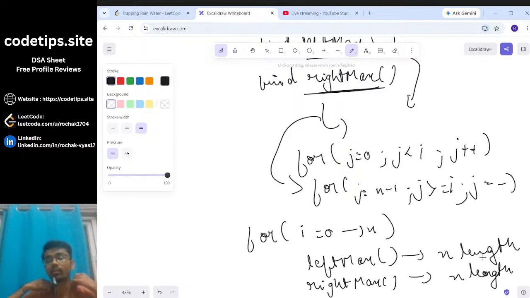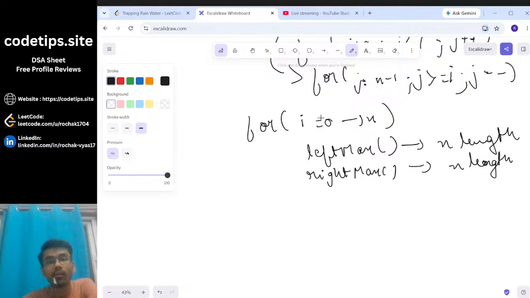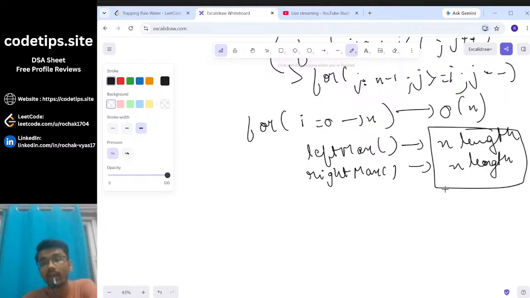Once we find the left max and right max, the code after that remains entirely the same. The main important thing is, how much will the time complexity become? This is O of n, and these can also in the worst case go up till n length, so this will also become O of n.